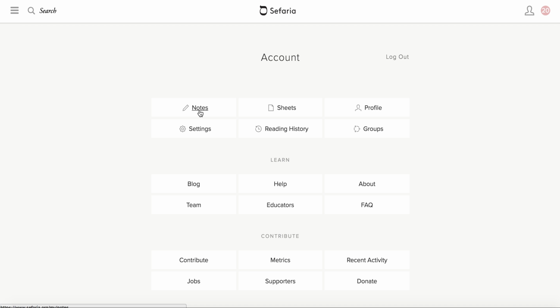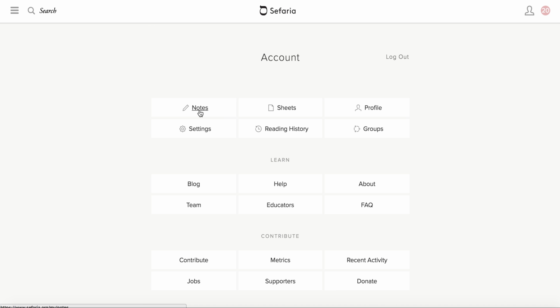I've mentioned before that Safaria's education team is very interested in the long-term impact of creating digital Torah resources for ourselves and for our students. While we certainly don't think you'll always use digital resources, books, pen, and paper are great for some things, we think that creating sheets and notes on Safaria provides you and your students with a unique opportunity to build a digital portfolio that can grow and be reshaped over time. And you may decide to use that in teaching, in writing, or just by sharing with others.